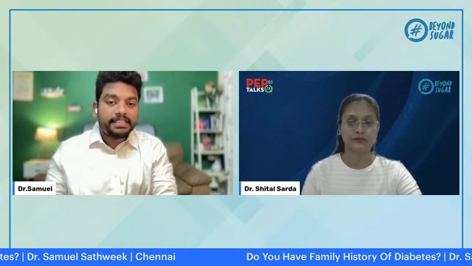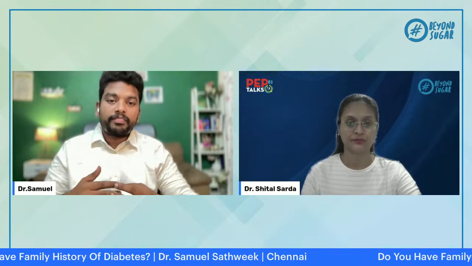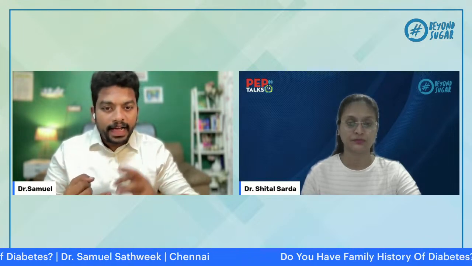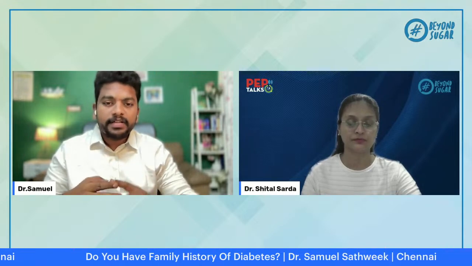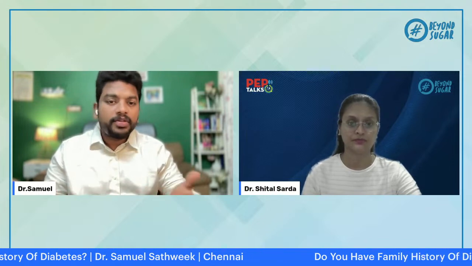But in an Indian context, we can go as early as possible, and if it is normal, then repeat every 3 years. If there is any suspicion of problems like low HDL, high triglyceride, high waist circumference, PCOS, or any of these risk factors, I think you can go very frequently. You can do a yearly screening, and there's no harm in doing that.